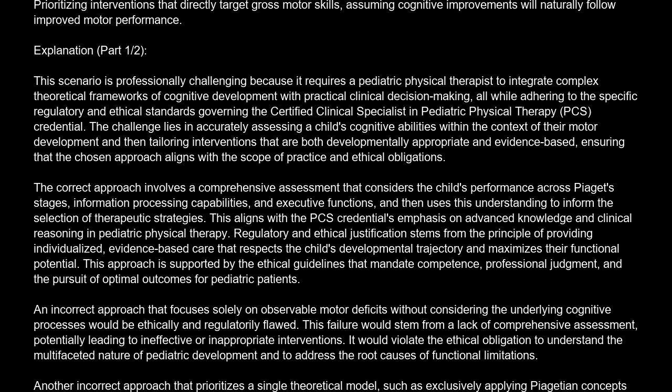The challenge lies in accurately assessing a child's cognitive abilities within the context of their motor development, and then tailoring interventions that are both developmentally appropriate and evidence-based, ensuring that the chosen approach aligns with the scope of practice and ethical obligations. The correct approach involves a comprehensive assessment that considers the child's performance across Piaget stages, information processing capabilities, and executive functions, and then uses this understanding to inform the selection of therapeutic strategies. This aligns with the PCS credential's emphasis on advanced knowledge and clinical reasoning in pediatric physical therapy.